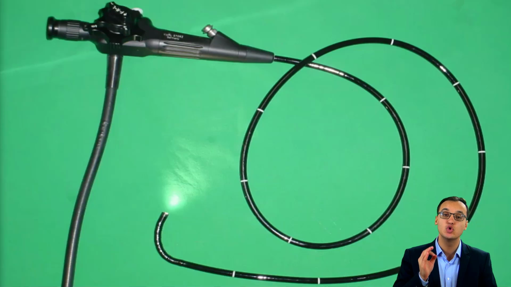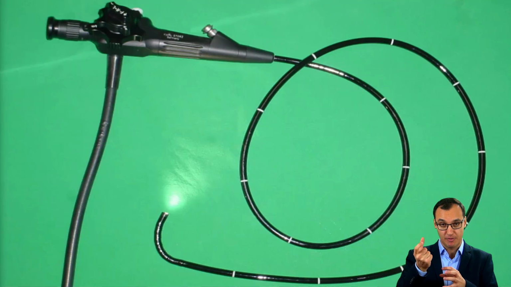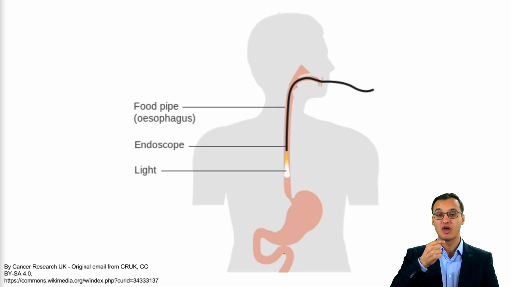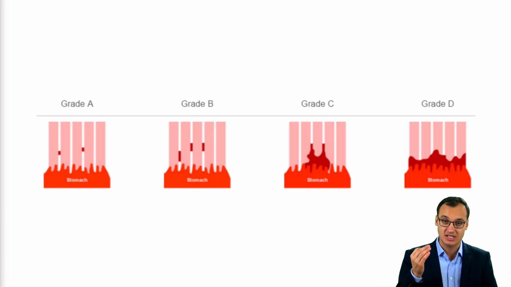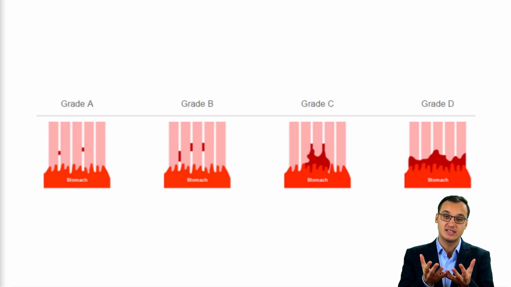So how can we diagnose these patients to prevent this from happening? The symptoms themselves are already indicating that this is a gastroesophageal reflux disease, but a very useful tool called endoscopy can be used. And this is a tube with a camera on the tip of the tube that we enter into the patient's mouth and down through the esophagus until we reach the stomach. And here we check the gastroesophageal junction. We will use a classification system called Los Angeles classification to divide the patients into 4 groups based on severity of the esophagus and see how it's damaged.